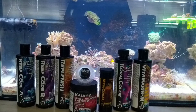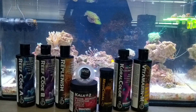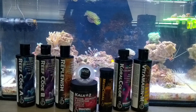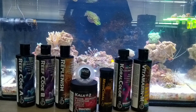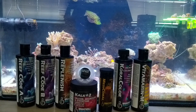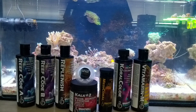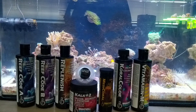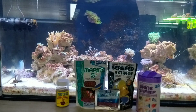Also sitting there in the middle is a Fauna Marine product I'm trying out: the Bacter Bioballs. They're just bacteria in ball form instead of liquid, like what you'd get with the Microbacter 7 from Brightwell Aquatics. It's a more convenient dosing — two balls per 25 gallons every two weeks. Most of the Brightwell Aquatics product lineup I order from BRS, BulkReefSupply.com. Go check those guys out — you can sign up as a preferred reefer and get extra points back. The Bacter Balls are a tryout from SaltWaterAquarium.com, which I'll talk about a bit later.